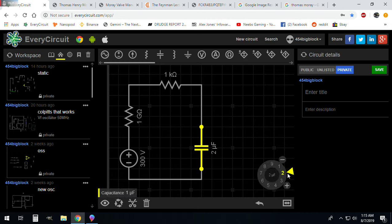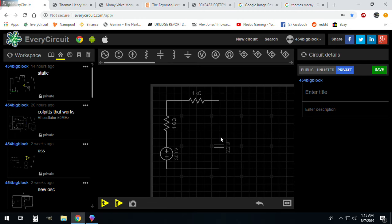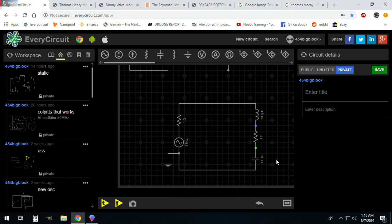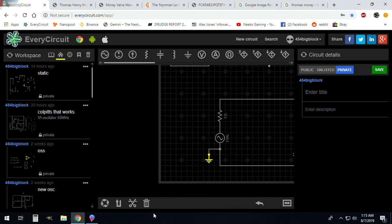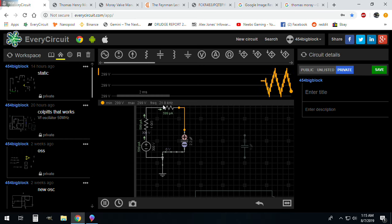I got these 2.2 uF capacitors that are good for 400 volts, which is not good enough, but that's what I have lying around, so I'm going to act like we're doing it. So what if we were to watch this voltage, and I'll show you this thing later. I've got to take that off of there to do this. So look at this.